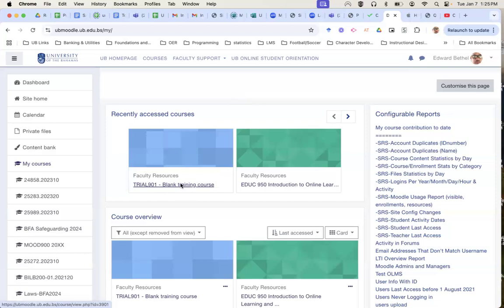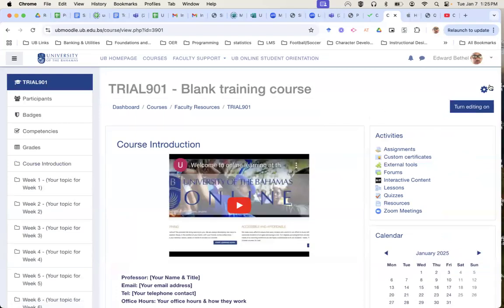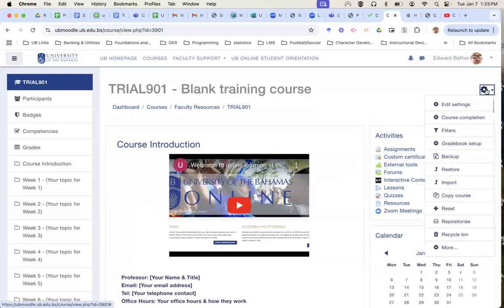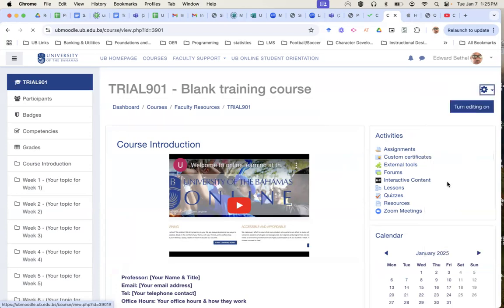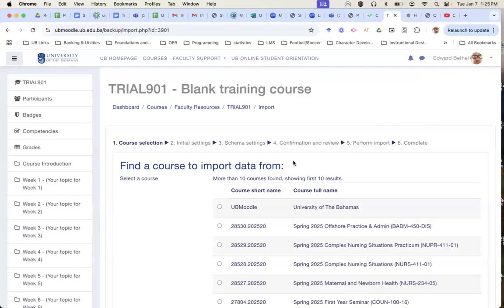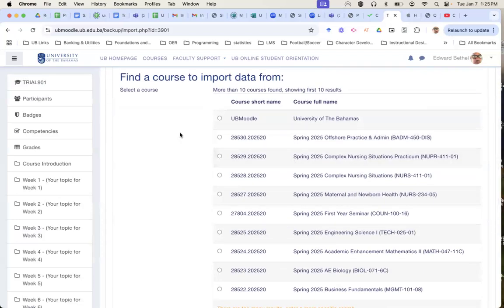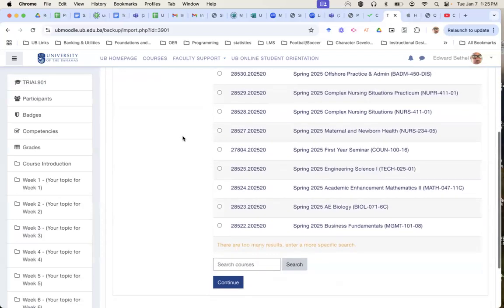The easiest way to do it is to go into your course and click on the cogwheel in the top right-hand corner, the Actions menu. You can use one of two things, but I recommend that you use Import. Click on Import, and then it's going to ask you where you want to import this data from.